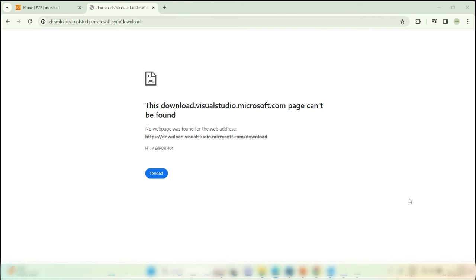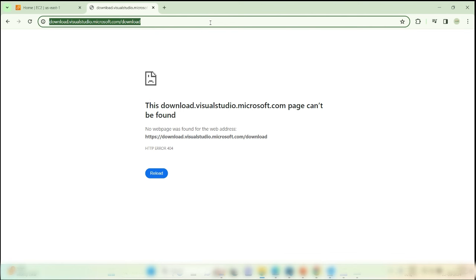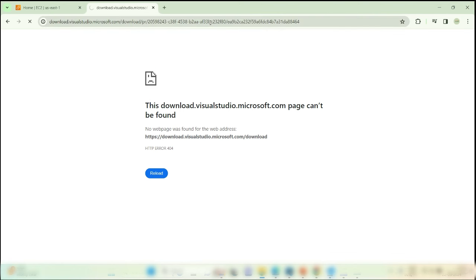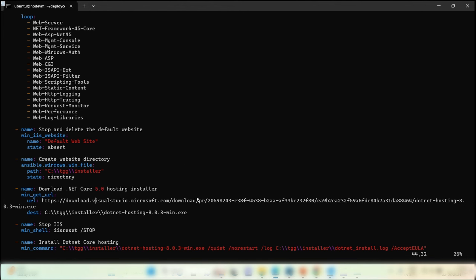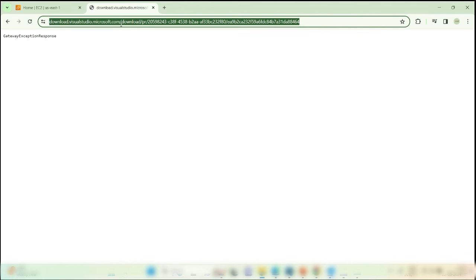Till here, copy. Exception report, right? If you can copy this one, do download. Okay, this one is downloading, right? So when you do it, it will download for you.